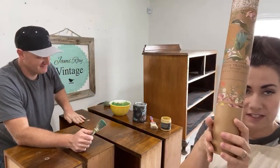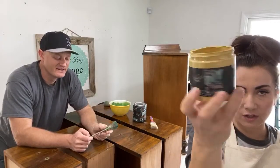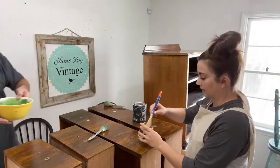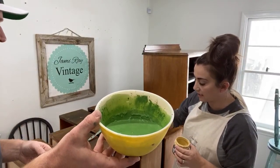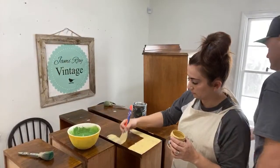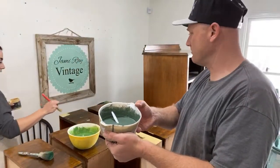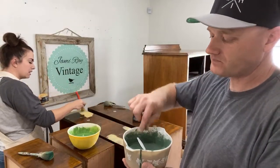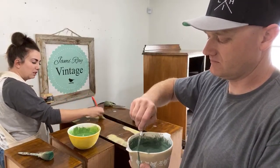So these are the colors that we've decided to go with. We've got cake batter. Right here, this is going to go underneath. Then show them the other two colors though. All right, so you'll have to remind me the colors because I didn't know. So that's Tavern Green by Farmhouse Finishes, but it's the same color as In a Pickle by Sweet Pickins. Okay, so Tavern Green. And the Farmhouse Finishes is different. It's already got the bond added into it, so it's less chippy. And then what was this color? I didn't see. That's Ocean by Sweet Pickins, and it's also in Farmhouse Finishes. They have it in Farmhouse Finishes, but I can't remember what the name of it is.